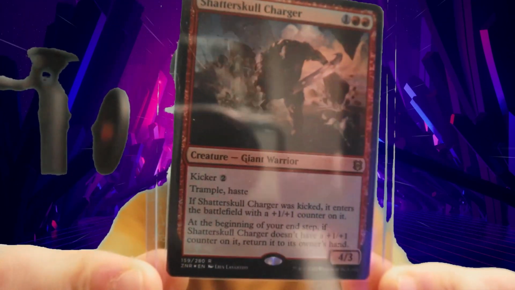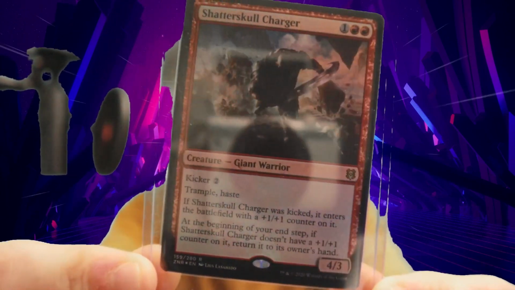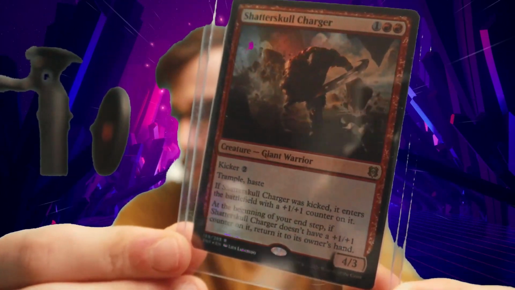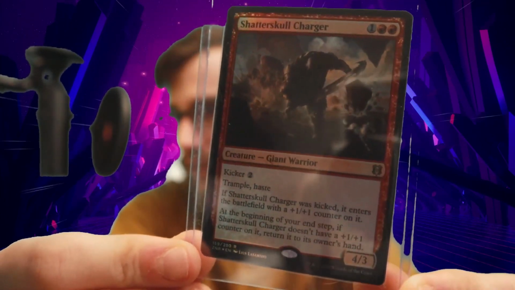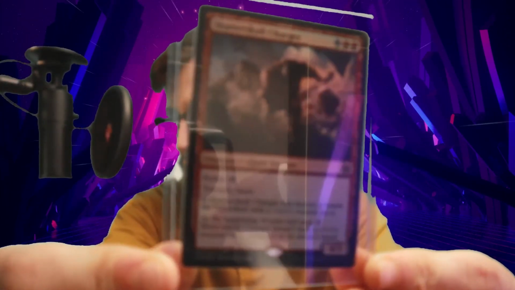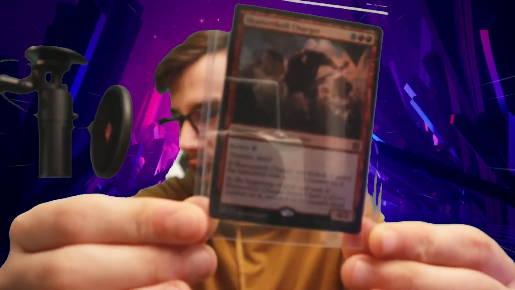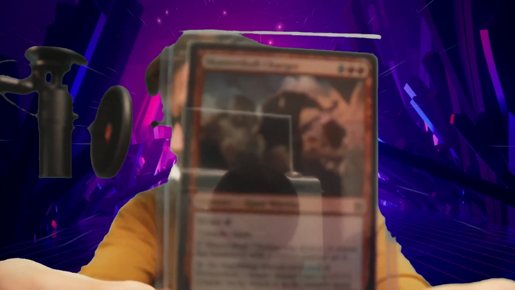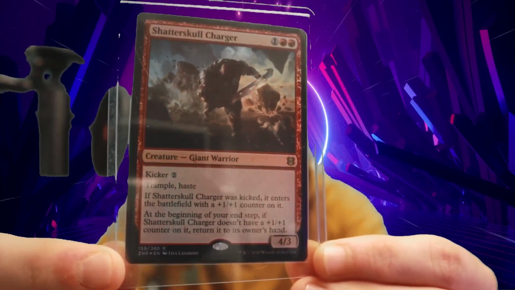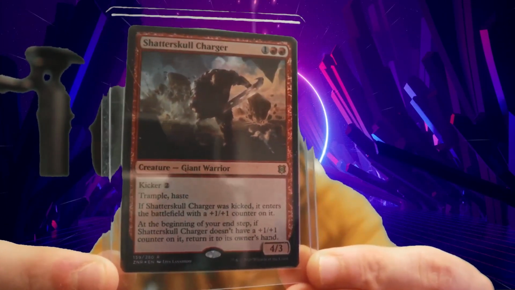Alrighty, here we are. Let's see if I can get that up. The Shatter Skull Charger for 3 mana. This is a holographic. That's why it's so reflective. It's a 4/3 Giant Warrior, kicker for 2, trample and haste. If it was kicked, it will enter the battlefield with a +1/+1 counter on it. And then at the beginning of your end step, I believe, I can get this to focus. Come on, camera. Don't do this to me. There we go. If it doesn't have a +1/+1 counter on it, return it to its owner's hand, right?